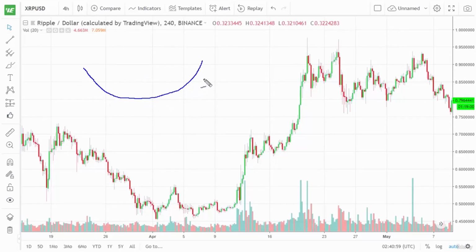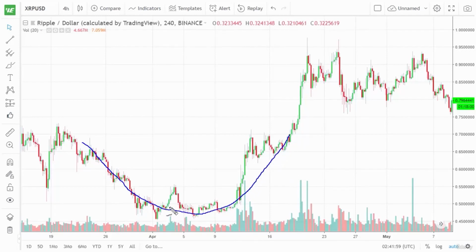It's literally the market just rounding and then rolling to the upside. Same thing with a rounding top. You're trying to rally and then you just kind of fade lower. These are typically not very sudden moves, but they take so much time to occur that it does show there's a certain amount of conviction just by that very nature. Here on the Ripple Dollar 4-hour chart, you can see that we have a bit of a rounding bottom pattern here.